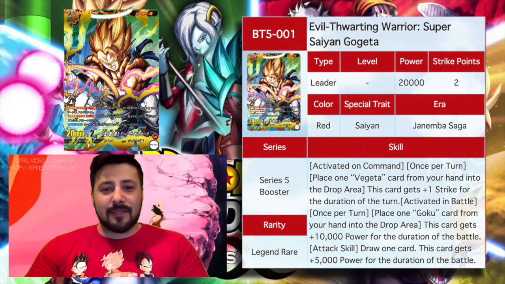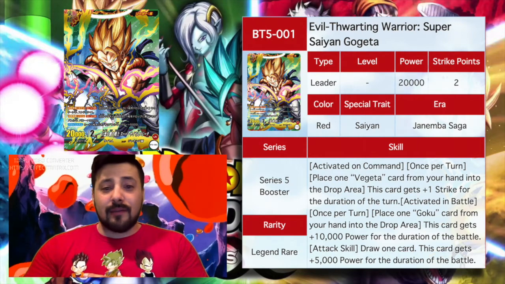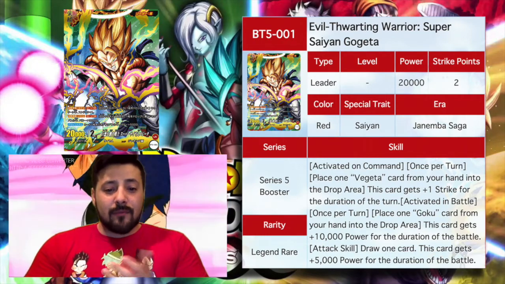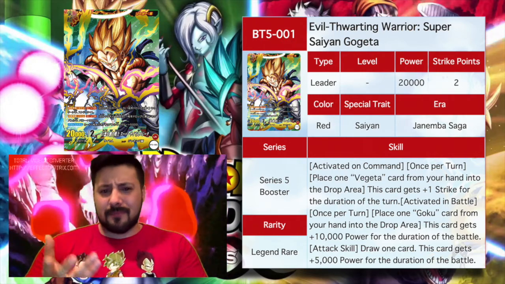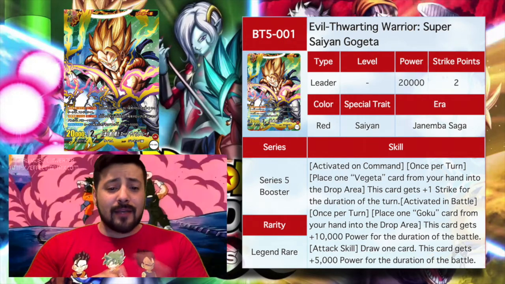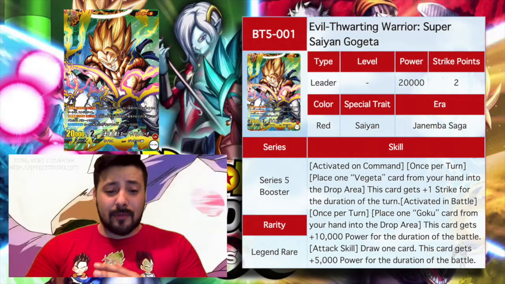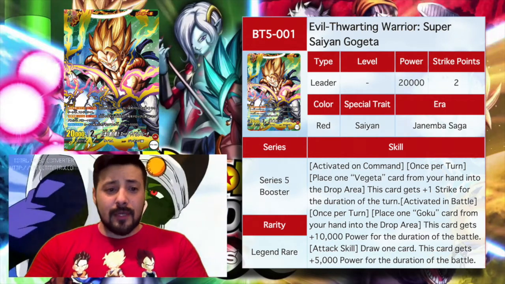If I'm forgetting something, which I don't think I am, this could be the first 20k leader, so that's pretty big. Activated on command once per turn. There's your activated ability. So his strike skill from the previous one, that must be something else that I don't know of. Anyway, activated command once per turn. Place one Vegeta card from your hand into the drop area. And this card gets +1 strike for the duration of the turn.